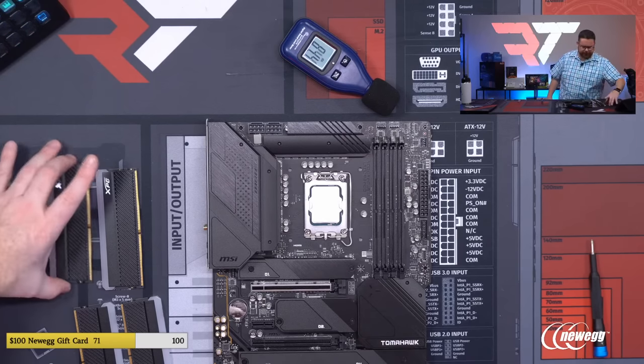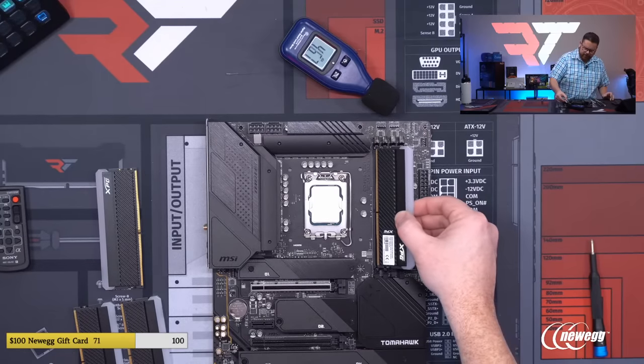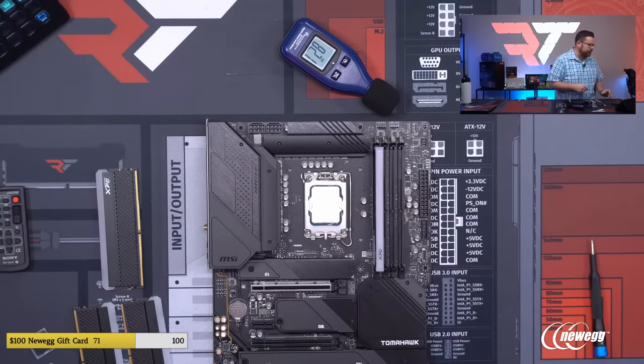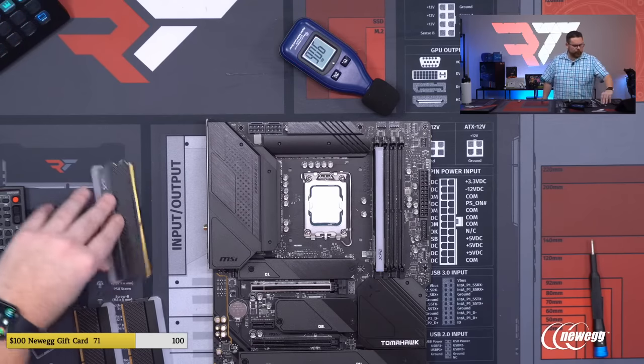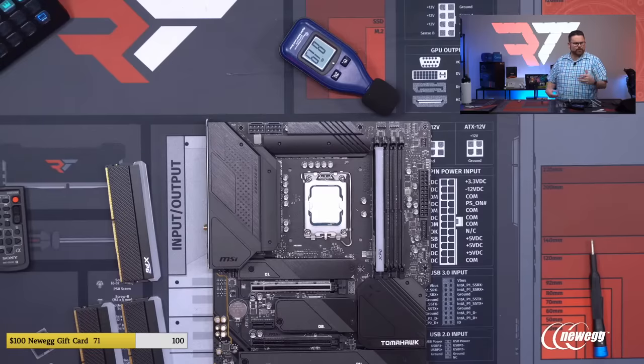All right, here we go. Okay, let's stop our music real quick, just to hear how it goes. By the way, we're trying a new playlist today. For those of you who are longer-term viewers, let me know which one you like, the old one or the new one. This one's a little bit more chill.